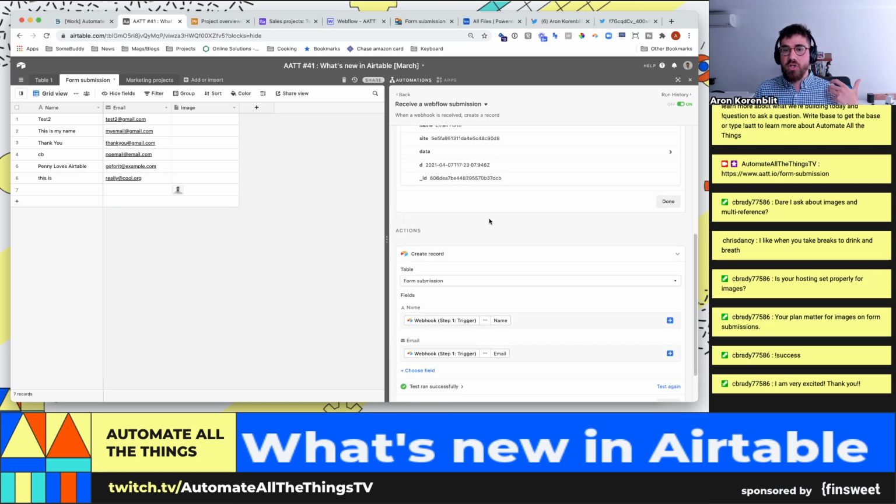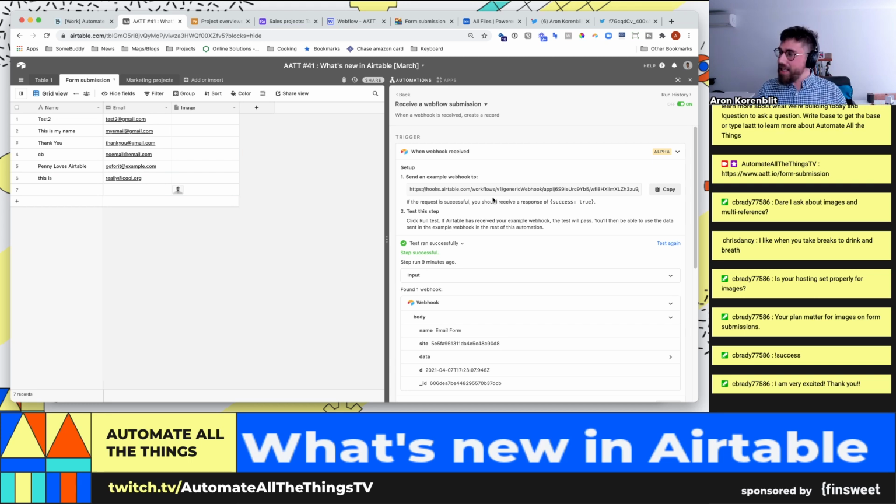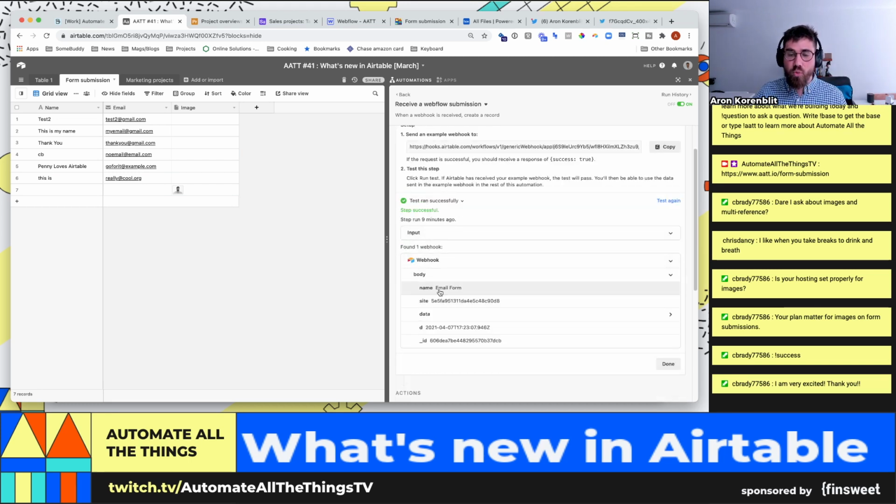So let's say you want to route to a different table depending on which form is being submitted. You can write a very simple script that says, if email form, create a record in this table, otherwise create a record in another table. If folks find that interesting, maybe I'll do a webhook-specific stream where we'll call it something like, don't rely on other services and just use webhooks all the time. So that's limitation number one.